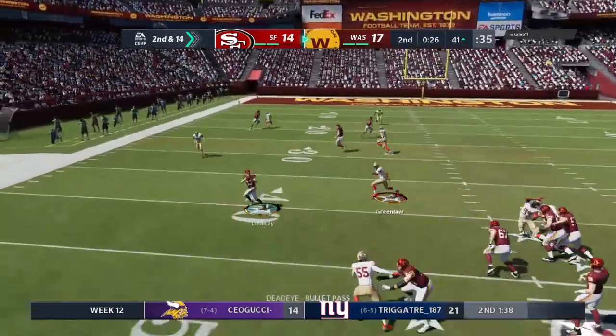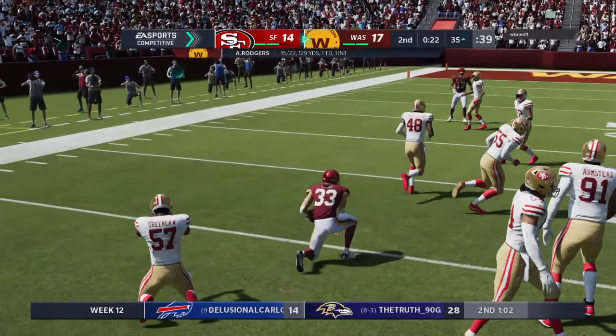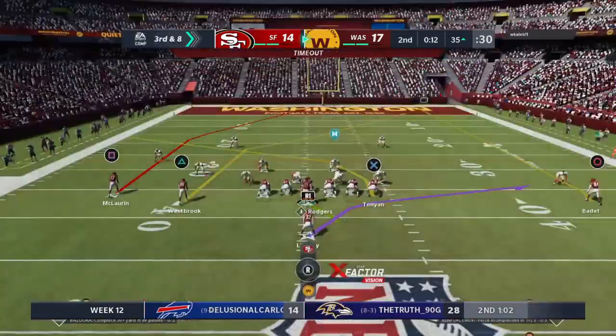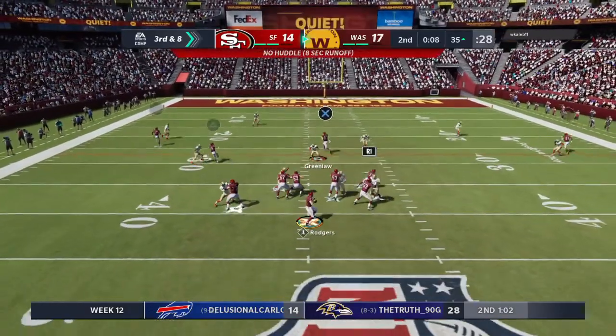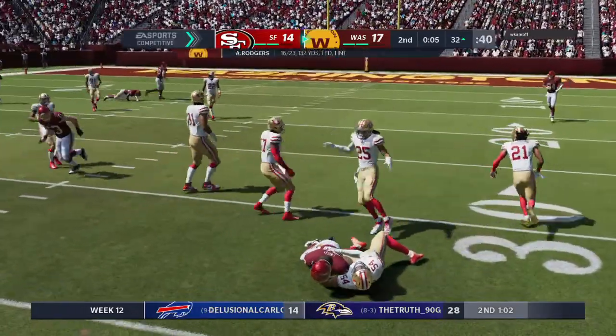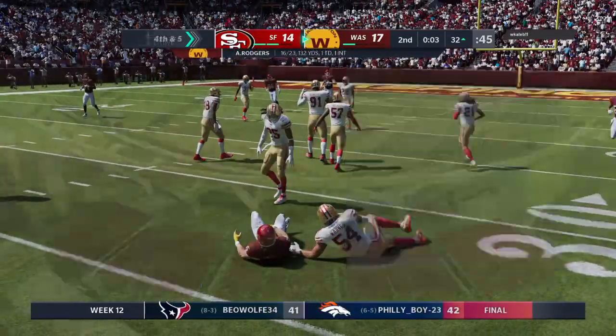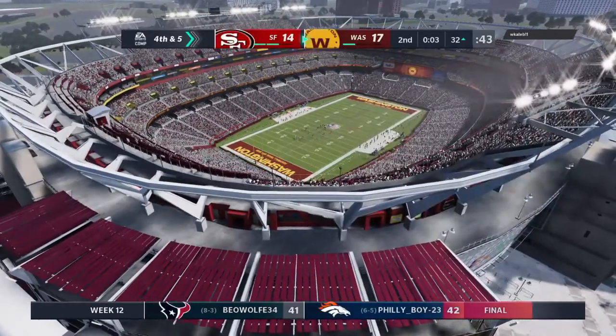Throwing on 2nd and 14. Rodgers, throw left side, complete. It's Lindsey. 6 yards on the pickup, and they're going to have a 3rd down. Here's Rodgers to throw. And he's got his favorite target yet again. It's complete. And this play going to be stopped in its tracks at the 32, and obviously well short of the 1st down.